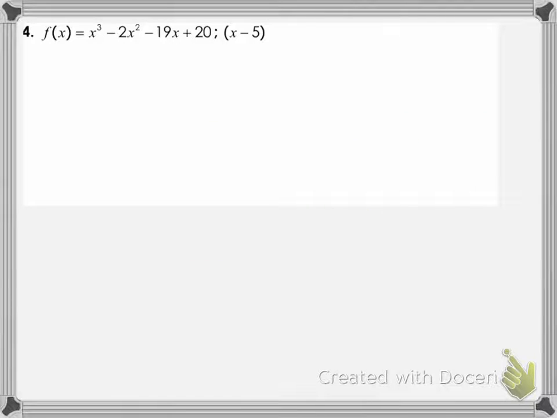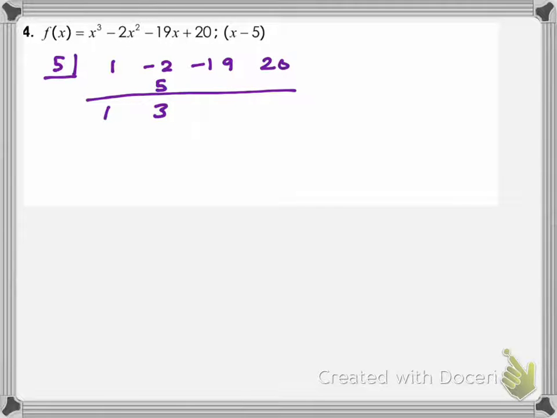Okay, let's try another one, just so we know we're doing the right thing. All right, so we have 3, 2, 1, 0, so nothing to skip. We're going to do by 5 first. So 1, -2, -19, 20. All right, synthetic division. 1, that would be 5, giving you 3, 15, giving you -4, and -20. So this does go in evenly. So we have one factor, x minus 5, and then the depressed polynomial would be x squared plus 3x minus 4.